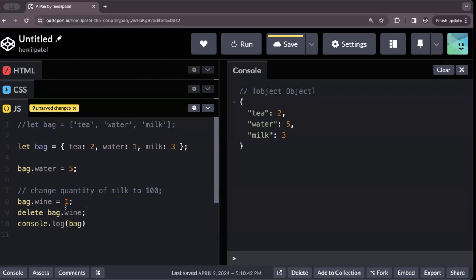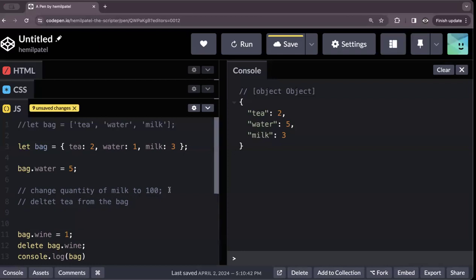Okay. So let's change the quantity of milk to 100 first, and then delete tea from the bag. Okay, let's do that.